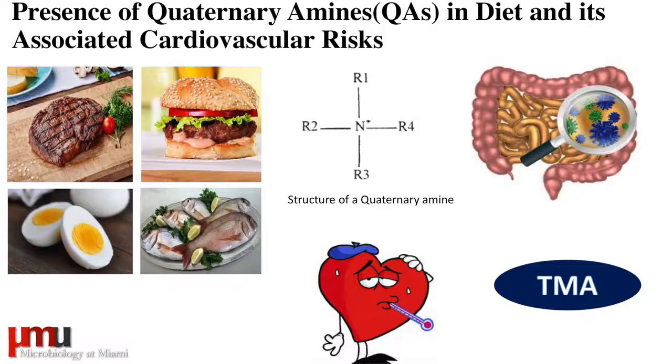Quaternary amine is a compound that is present in highest concentrations in red meat, approximately 100 to 150 milligrams per 4 ounces. We also obtain this from other food sources in our diet, like milk or dairy-based products, like eggs, milk and cheese, and some other seafoods like fish. But imagine yourself right now eating a delicious hamburger, and what is the fate of that hamburger once it gets into your digestive system? It's going to go into your stomach, get acted upon by stomach acids, following which it goes into your intestines, which is the spot for absorption of all the goodies that your food has.